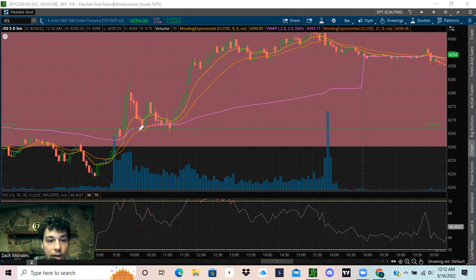Okay. So initially, I think I really entered once I got the actual crossover here. So it was a very nice and kind of simple day for me, right? We were able to have a nice level of support right here to look for. Okay. We had the nice W pattern or double bottom, whatever you want to call it, and we had the bullish crossover on our directional slash momentum EMAs. So, just by using all of those, now I have an edge in the market and can really get in and make some juicy gains. All right.